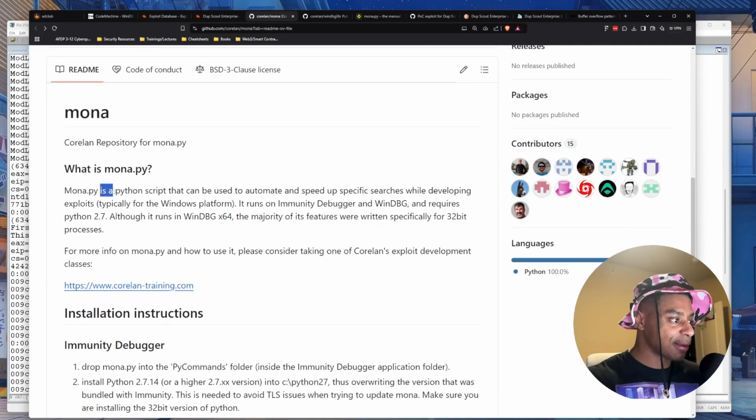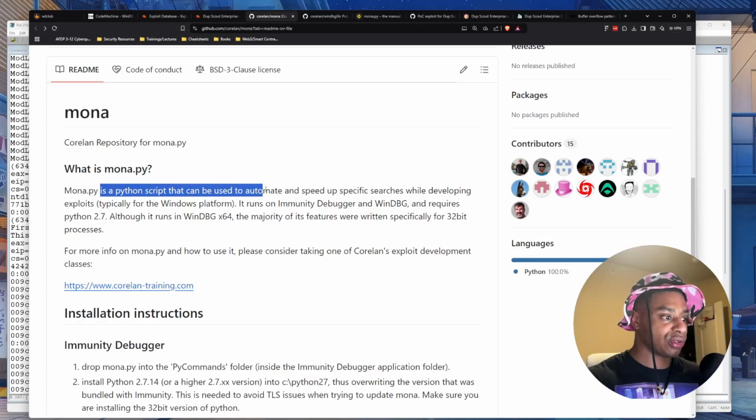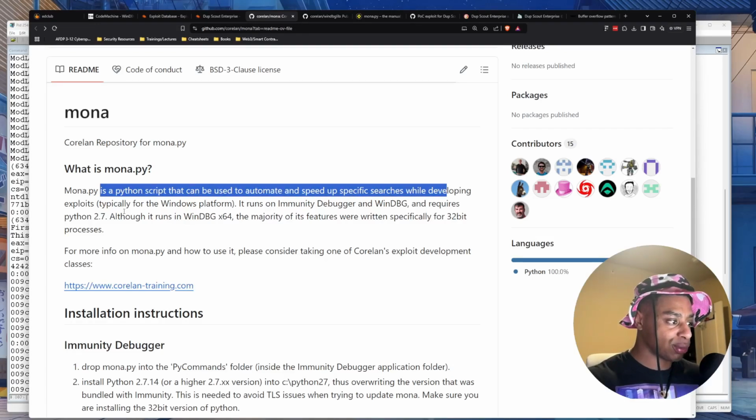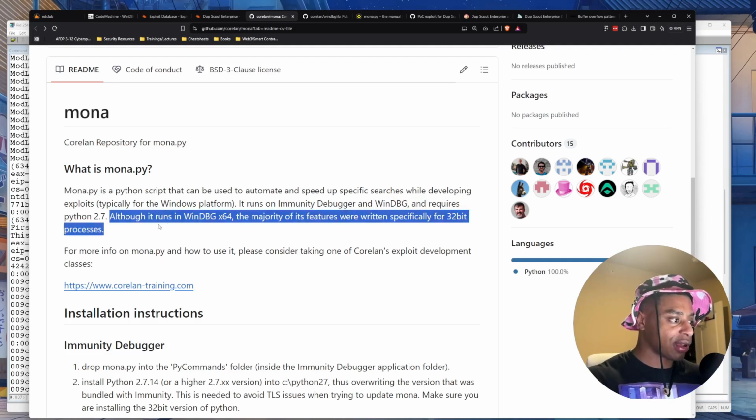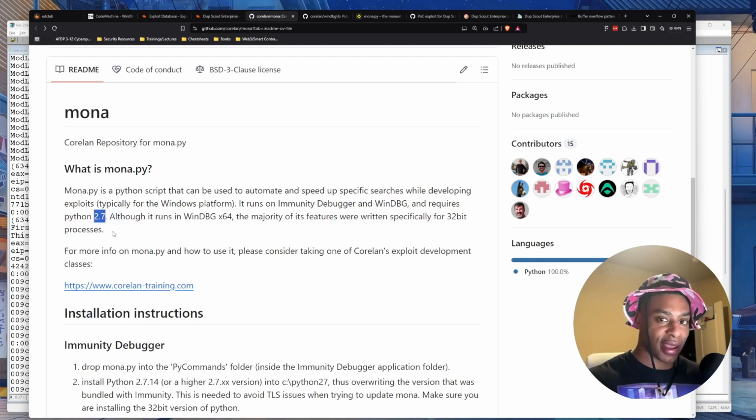So we can see Mona.py is a Python script that can be used to automate and speed up specific searches while developing exploits, typically for Windows platforms. It runs on Immunity Debugger and WinDbg, and it requires Python 2.7. And that's a fact. It will not work if you have Python 3 installed.